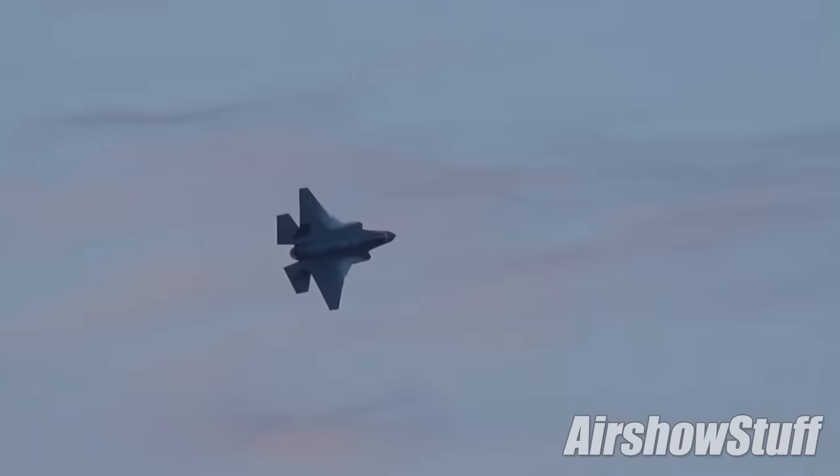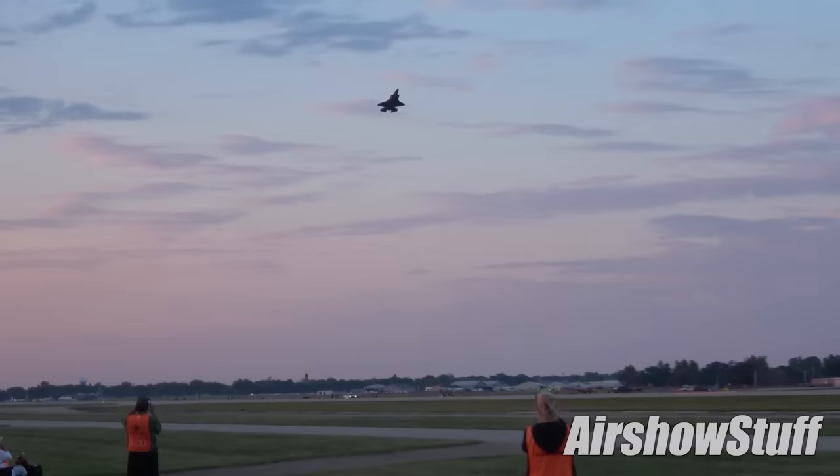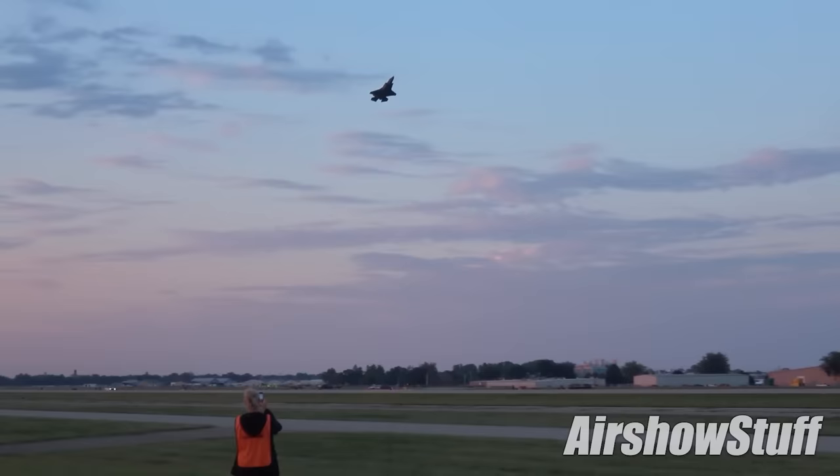We're about to see an excellent demonstration of the F-35's exceptional high angle of attack performance. The aircraft is limited by the flight control software to 50 degrees of alpha. High angles of attack can even be achieved in controlled level flight to a greater extent than virtually any other non-thrust-vectoring fighter.